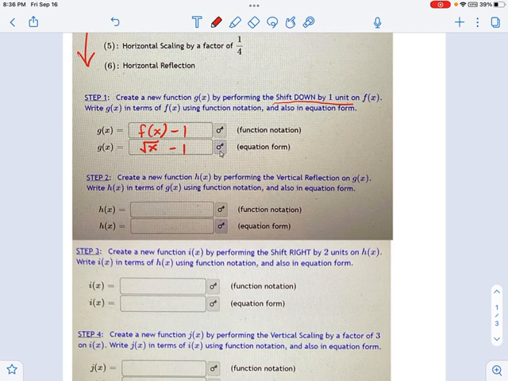Now I want to do step 2, which is a vertical reflection on g. Think about this in terms of function notation. What is a vertical reflection? It is a negative sign outside the parentheses. So I'm applying a negative sign to the g of x now. But what that means according to the equation is negative times square root of x minus 1.